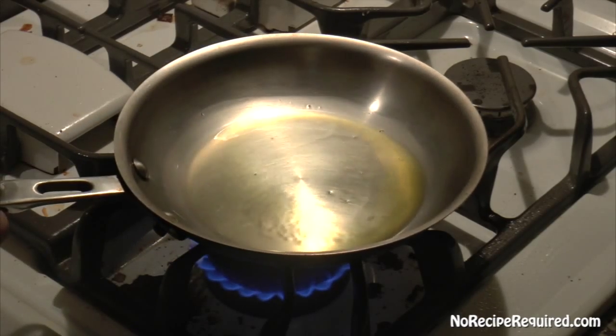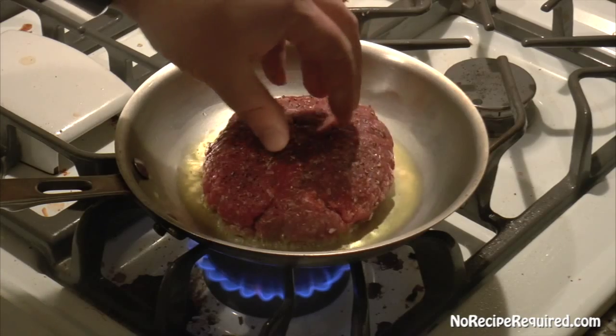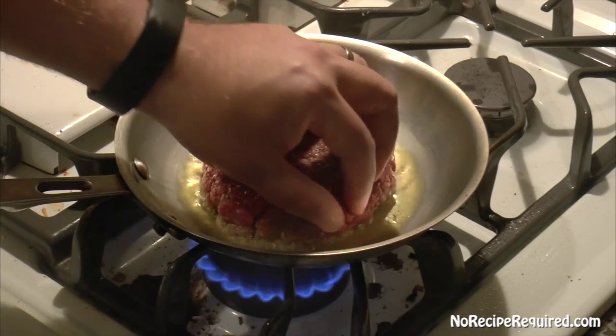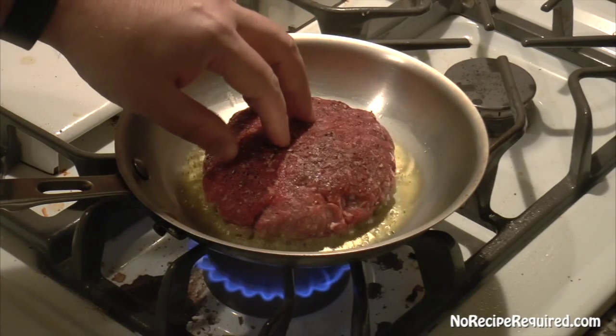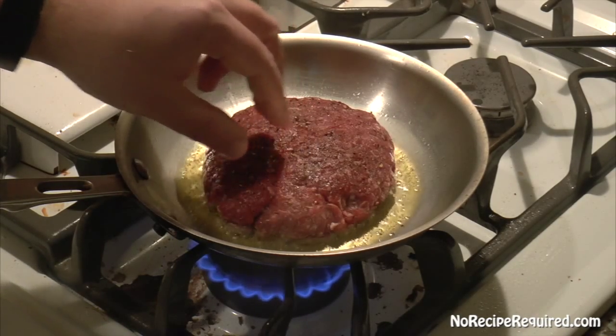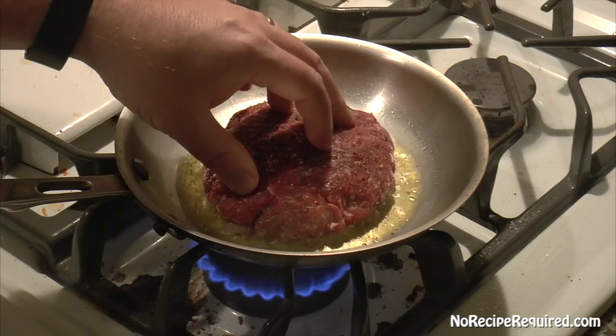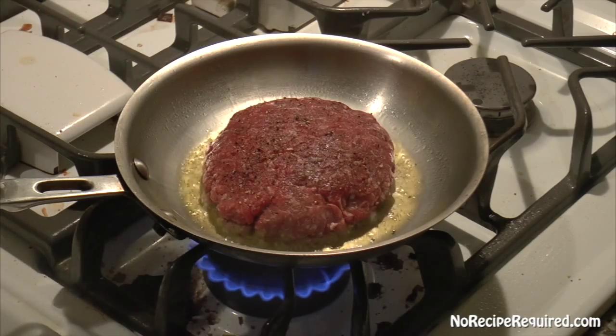All right, let's get going on our Kansas City burger. I've got our patty here stuffed with that pulled pork. Pan over medium-high heat, and we're just going to sear that burger off. Kind of a little slower than I normally would because we're trying to get the pulled pork warm all the way through the burger. So probably 2.5 minutes, 3 minutes on this side. Then we'll flip it over.